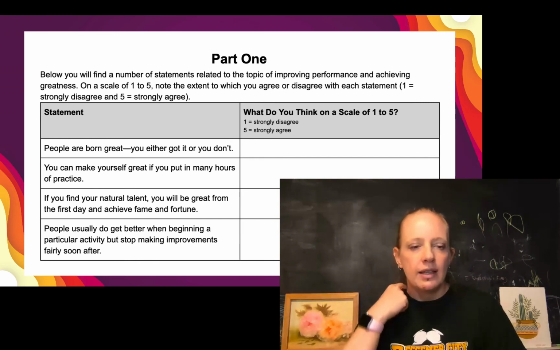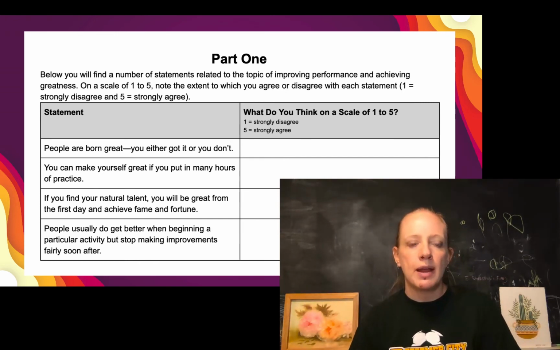You get it? Second one, you can make yourself great if you put in many hours of practice. The third one, if you find your natural talent, you will be great from the first day and achieve fame and fortune. And the last one, people usually do get better when beginning a particular activity, but stop making improvements fairly soon after. So go ahead and rate those 1 to 5 on each one.